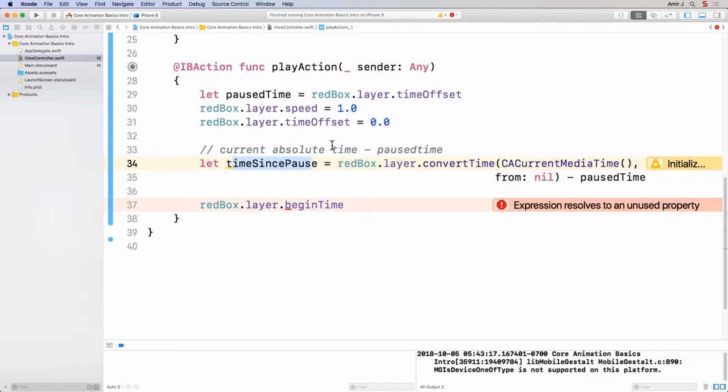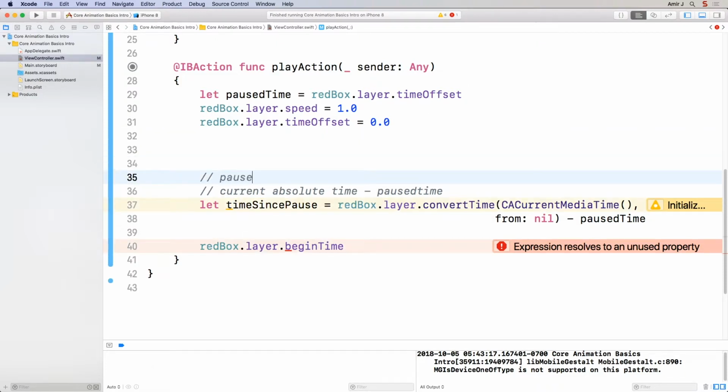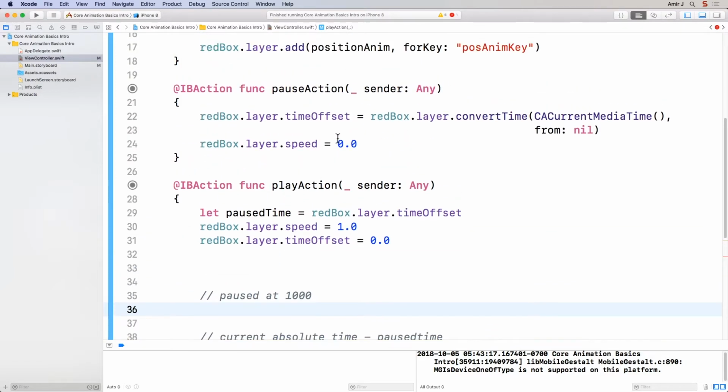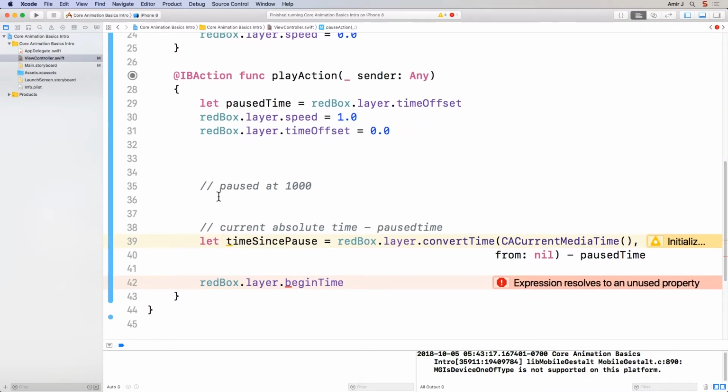To put this into a more numeric value, let's imagine that we paused at, let's say, an absolute time value of 1000 seconds, which is not really the number, but let's say we paused then. So the value that we collected here was 1000, and that is where we paused. Then right now is 50 seconds later. We waited for 50 seconds and we are rerunning. So now is 1050 seconds.